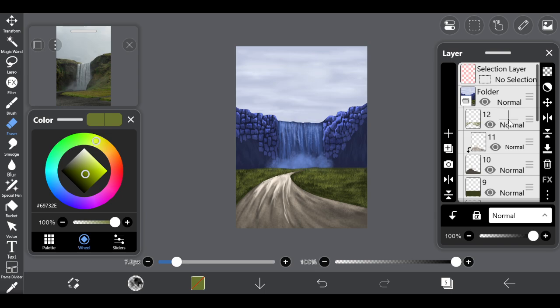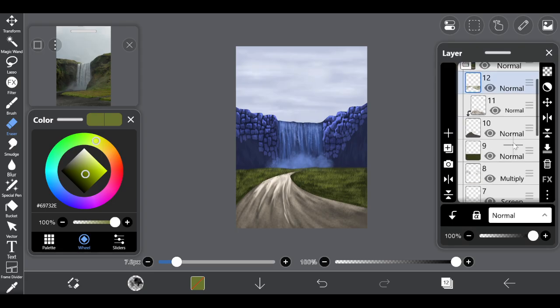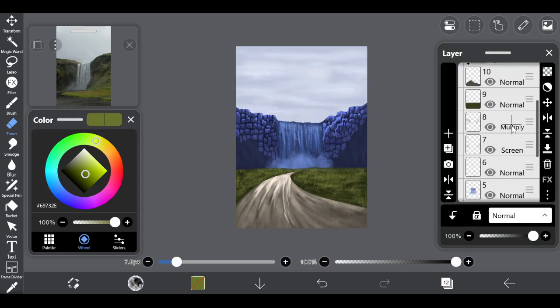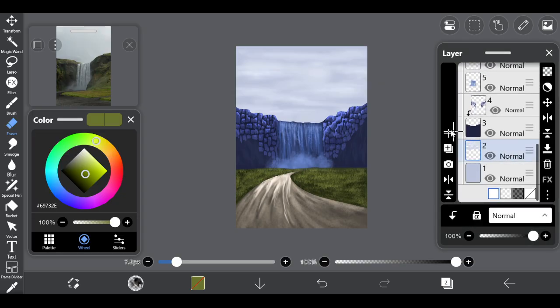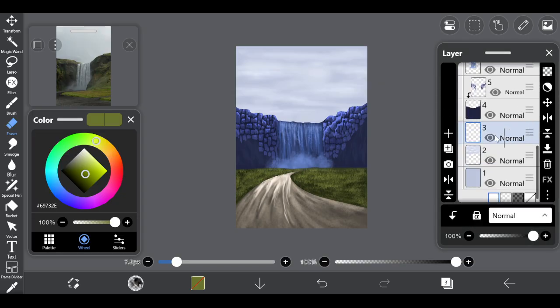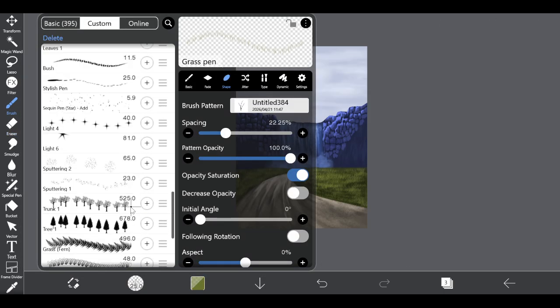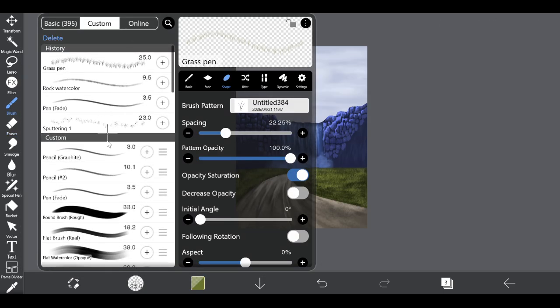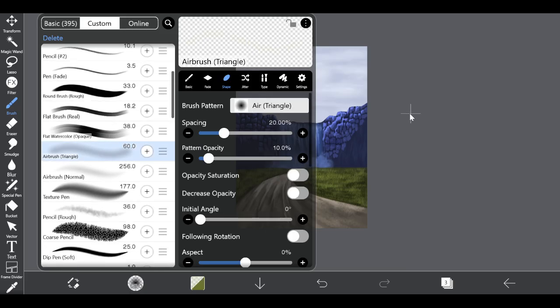So let's put some. Okay, now I need to go in and put in the lights. So add new layer above. Okay, brush, I want to select this overlay airbrush triangle.